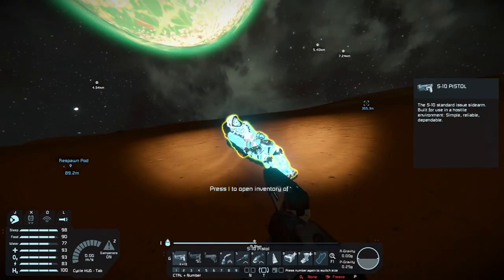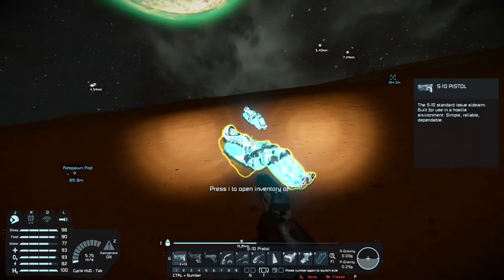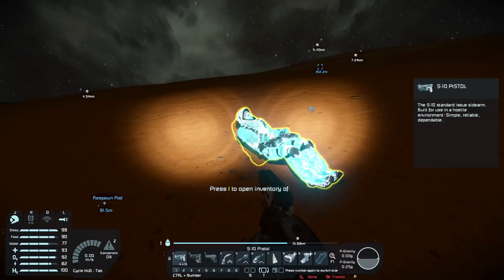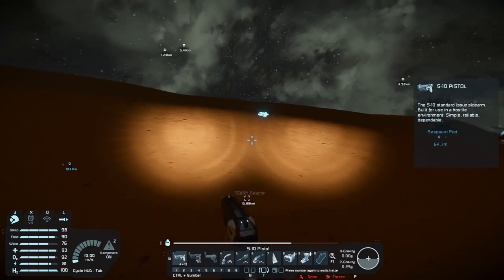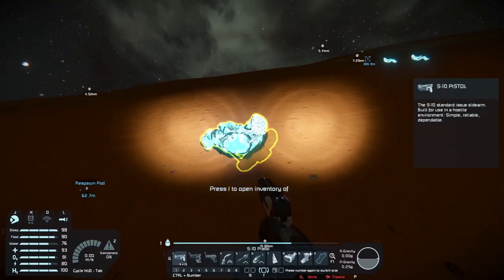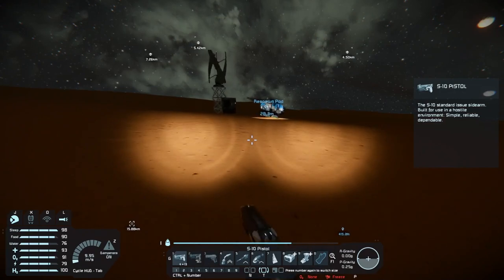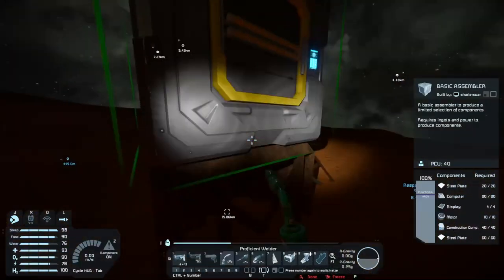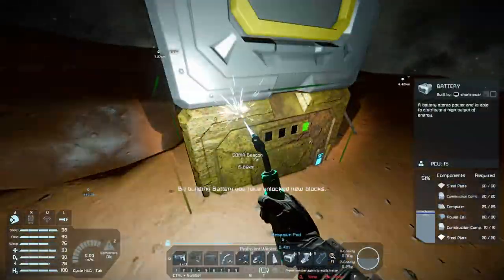These guys are kind of not as fun as the other guys. My display went funny there — weird, okay. Let's go grab this. I think that's all of them. Let's see what kind of progress we made on making that battery. Did I loot everybody? I think I did — excellent. Let's run back over here to the base and deposit what I can. That finishes it — let's cancel production of those guys, let's finish this battery.